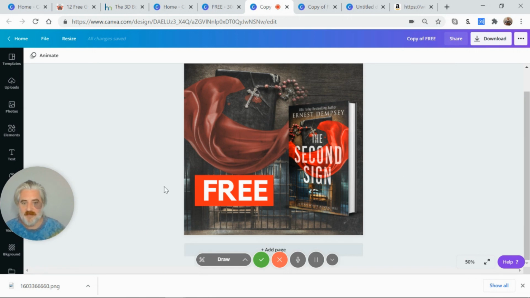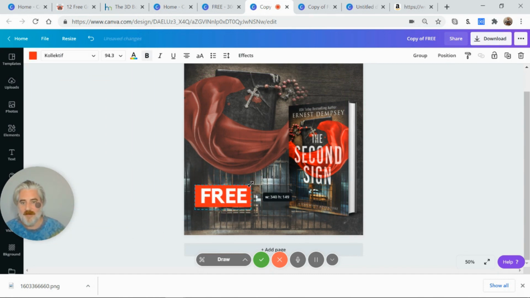But let's just put this back to something we can actually work with. Okay. So the only tweaks I would make here, I wouldn't necessarily need to fill that space with the book on Facebook because the canvas is that much bigger. I probably don't need this giant free button. So I would just tone that down a little bit. Maybe something like that.